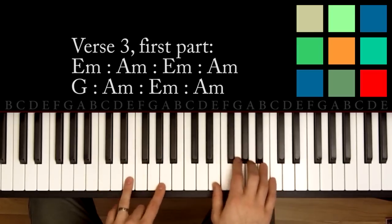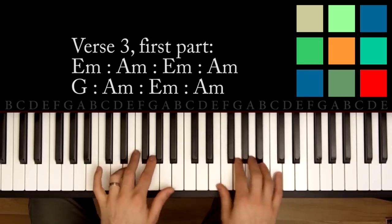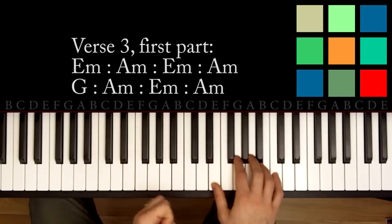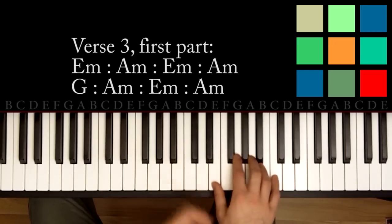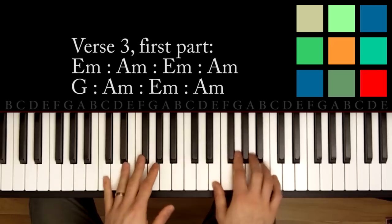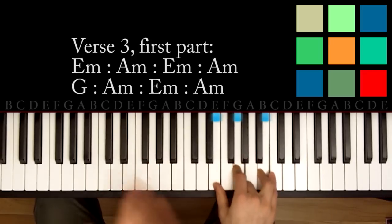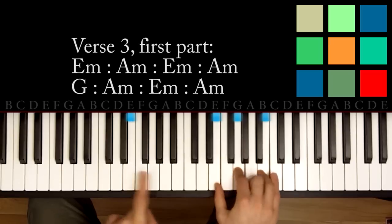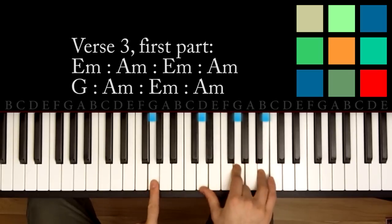So similar to some of the past pieces that we've learned, this is sort of a combination. This verse, again, it's not exactly like the stuff you've learned, but it's sort of a mashup, I guess, if you will, of some of the stuff that we've played already. So you've got E minor. I'm just going to show you the sequence. A minor, E minor. A minor, G.